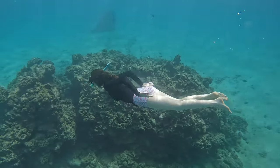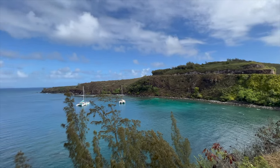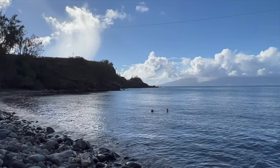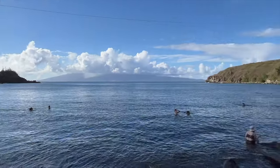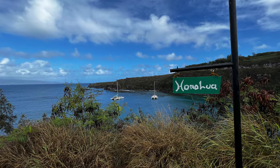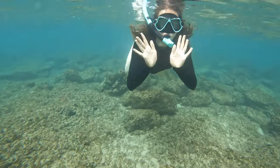Honolulu Bay Lookout in Lahaina. This place needs to be on your list of best snorkeling destinations in Maui. I like to think of it as a little hidden gem because you could easily miss it from the road. In order to get here, you will need to park close to the Honolulu Bay Access Trail and walk through a tiny forest to reach the water. The forest is full of gorgeous trees and monkey pods.